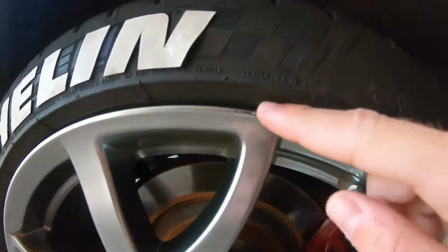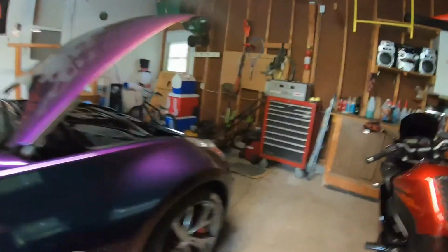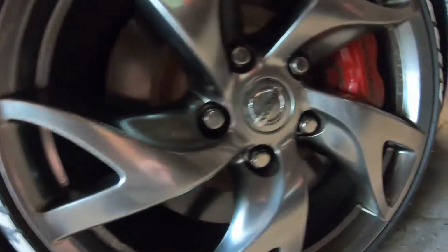Some of them, for some reason, are curved a little bit right here. That wheel's not in too bad a shape. This wheel's not in too bad a shape either, but again, kind of curved a little bit. I don't know how these got curved, because since I've owned the car I've never curbed them, unless I didn't know it, which I highly doubt.